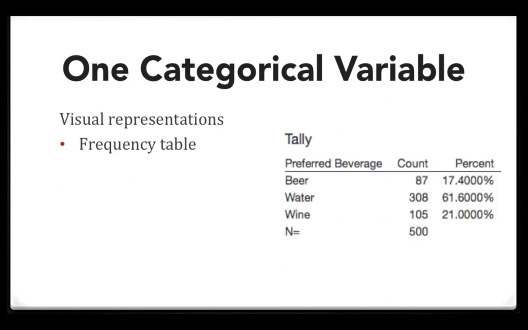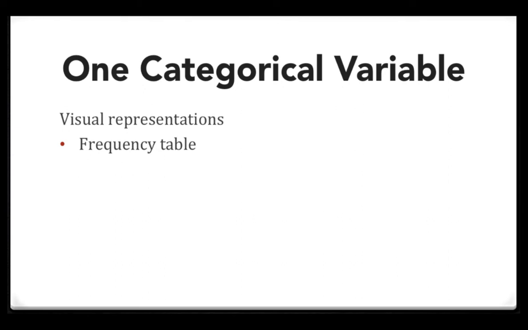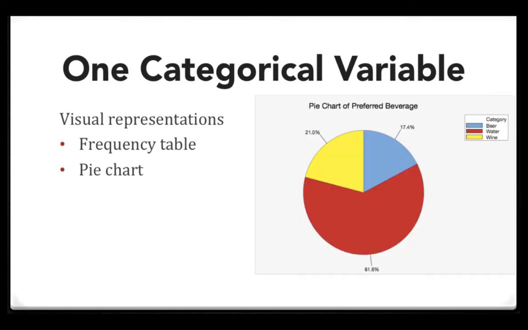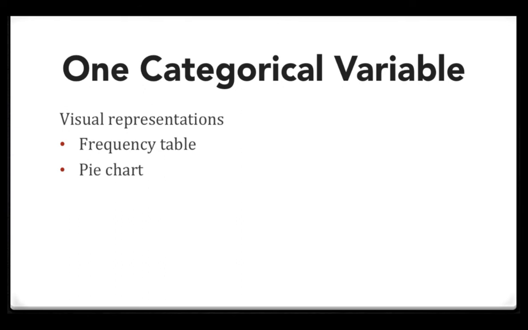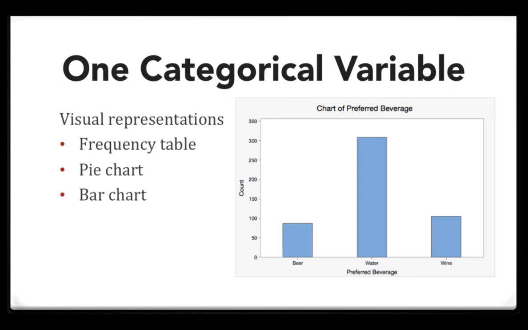In your online notes there are instructions for making each of these visual representations in Minitab Express. For one categorical variable, you can make a frequency table. Minitab Express calls this a tally. You could also make a pie chart or a bar chart.